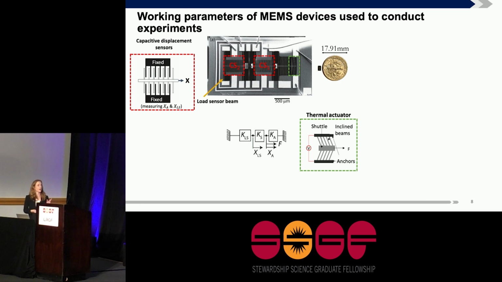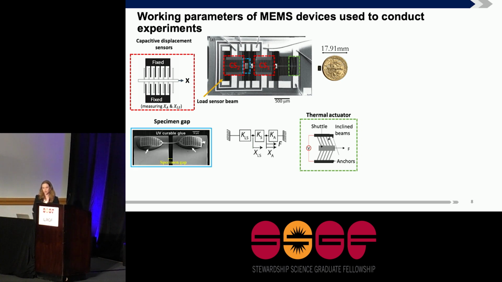So by CS2, we can calculate the displacement of that load sensor. And then knowing the stiffness, we can then determine the force on our sample. My specimen is glued in between these 2 capacitive sensors, so it's basically the connecting force between this portion of the MEMS device and this portion. My samples are basically tiny tensile bars that I glue on across the specimen gap. Ultimately, from this device, I can get force and displacement of our sample and then can determine stress and strain.